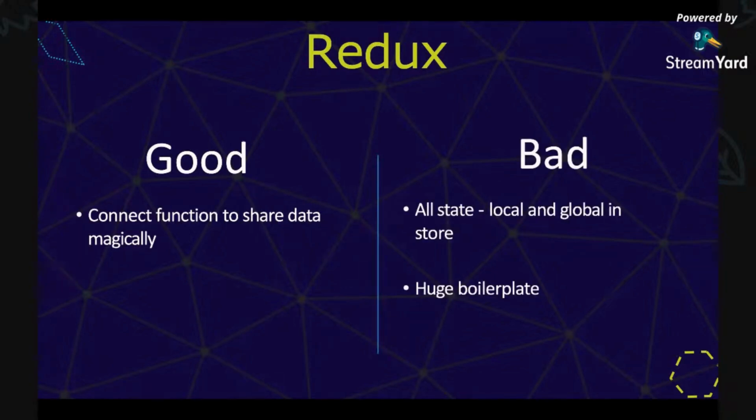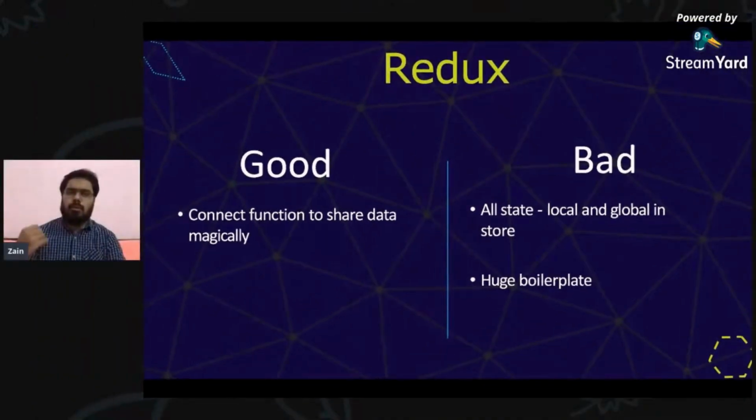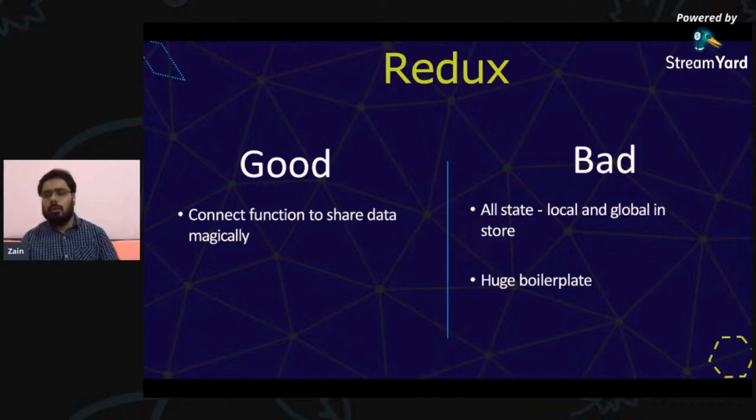And what's the bad point? The bad thing I like about Redux is it's a huge boilerplate. Again, every time you just need to write an action, you have to pass it. Okay, I have to write a reducer as well, and so on. If I have to manually do something, I have to make an action and integrate all those things into an action as well. So it's very hard to manage. Yeah, it's a huge boilerplate. You have to write a lot more code.